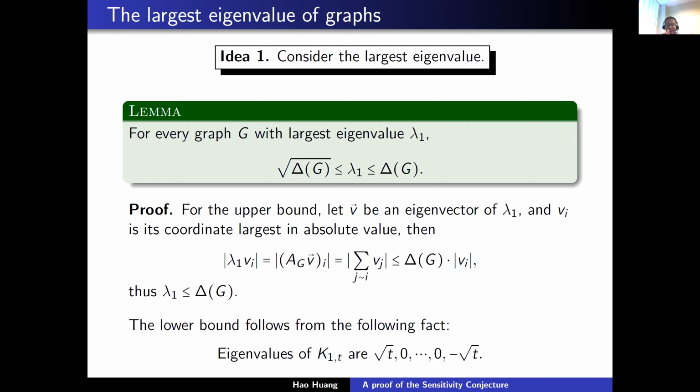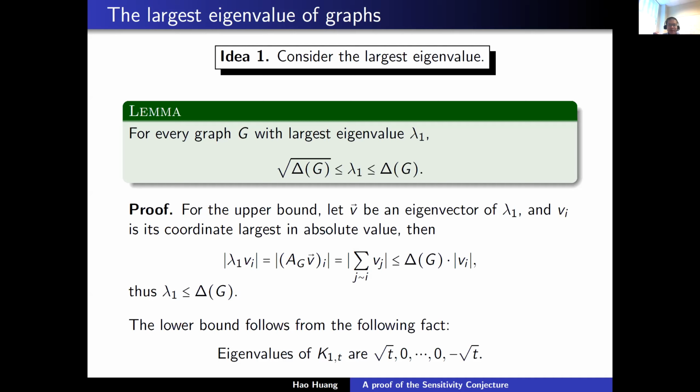And the reason that we study the eigenvalue instead of the maximum degree is, at least in my understanding, because in some sense the maximum degree is the L infinity norm of the degree sequence. L infinity norm is something which is difficult to analyze if you want to use some algebraic or analytical tool. So it's much easier, for example, to understand the L1 norm of the degree sequence, which is essentially the average degree. However, for our case, the average degree of this 2 to the n-1 plus 1 vertex induced subgraph could be very low.